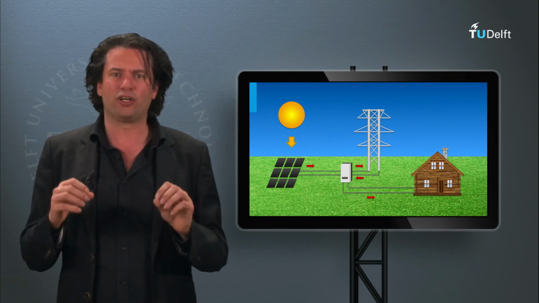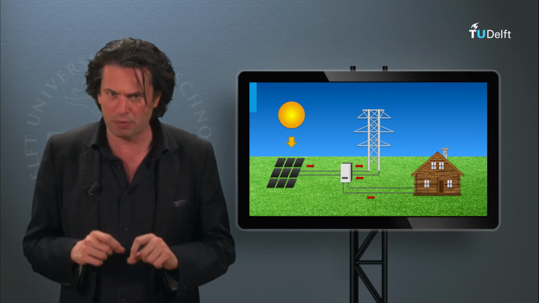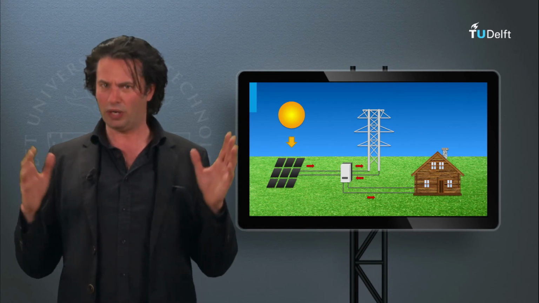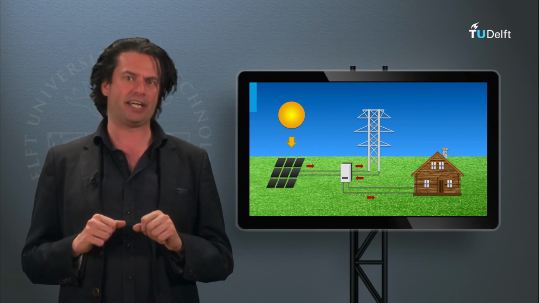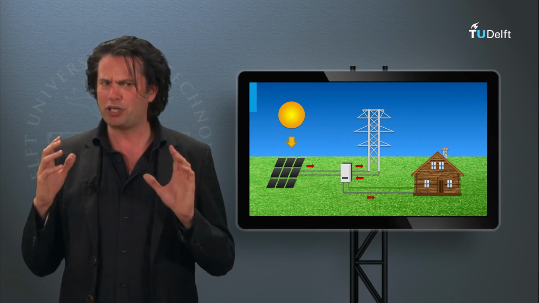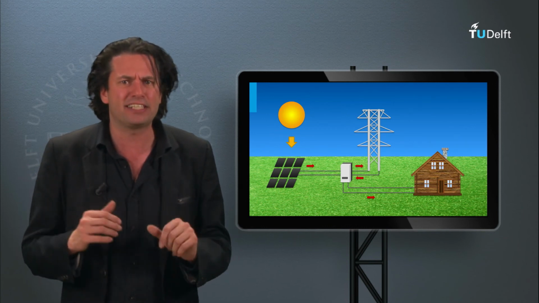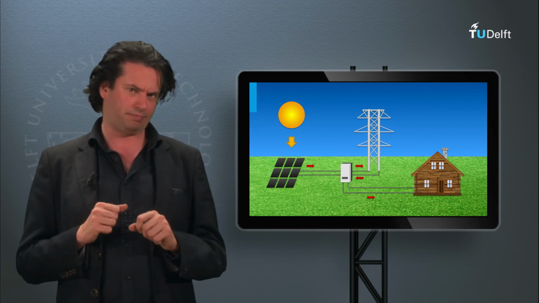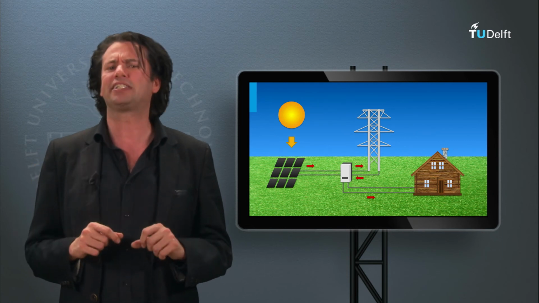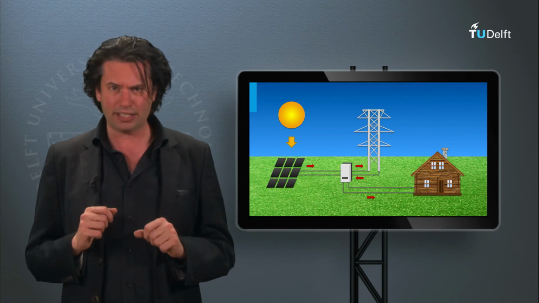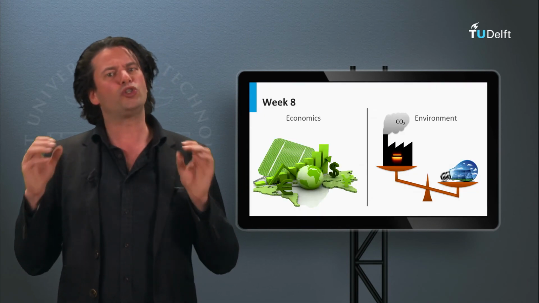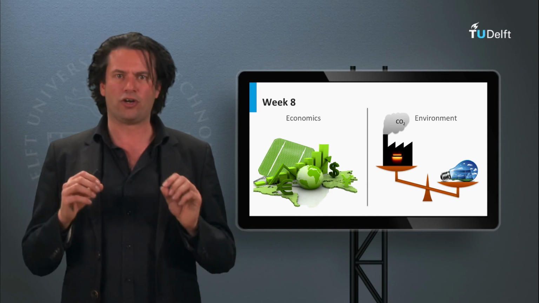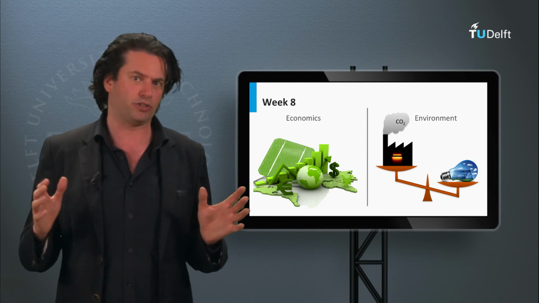What makes a stand-alone PV system different from a grid-connected one? Which system topology is a better choice for a particular application? And how do we go about designing a PV system for a specific application? These are some of the main questions that I will answer in the last week of the course. I would also cover in the final week the economics and the environmental aspects of the PV system.